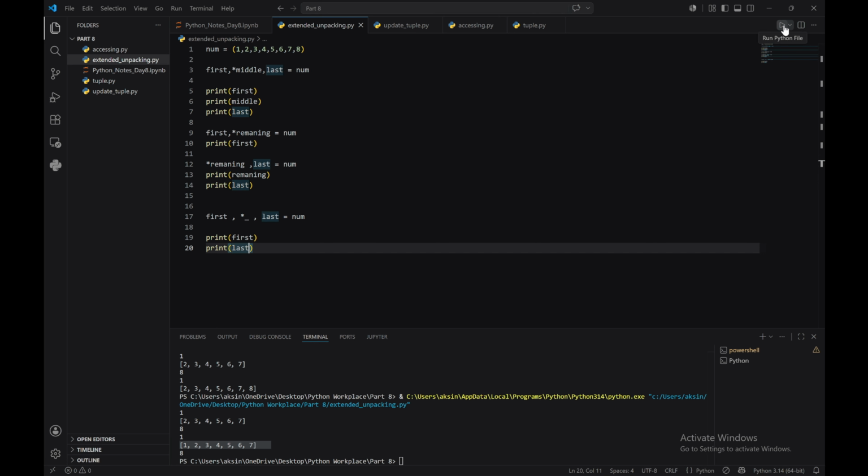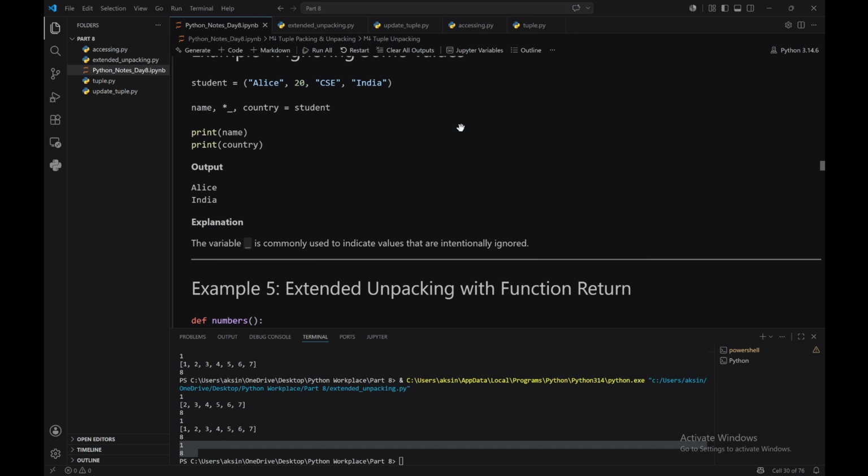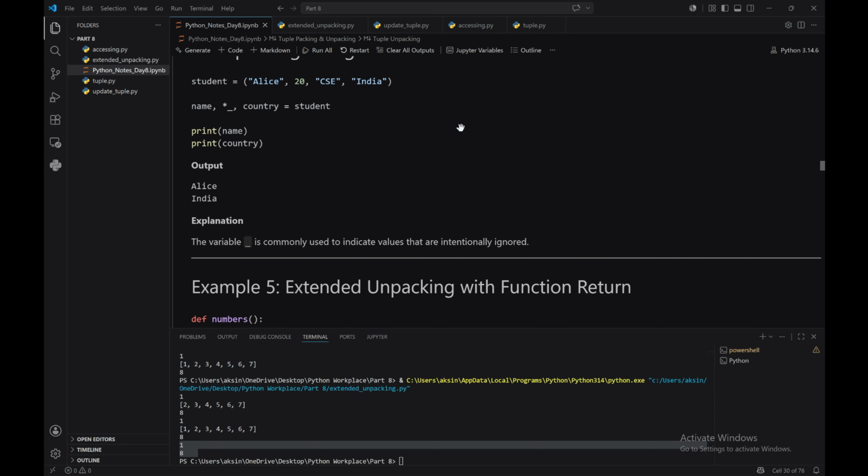As you can see, whatever elements are in the middle are not going to be used. The variable underscore is commonly used to indicate values that are intentionally ignored.